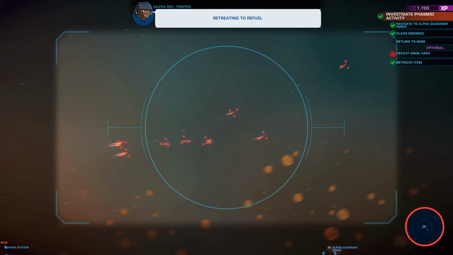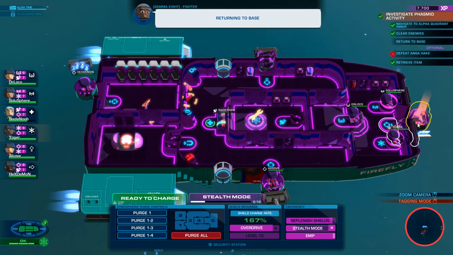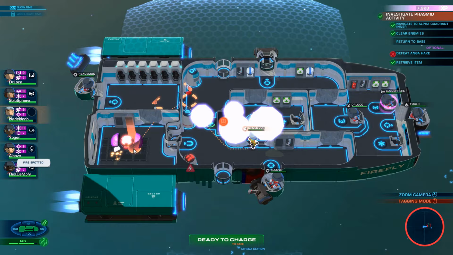Cruiser support, please. Wow, the cruiser... Okay, I thought the cruiser came immediately. We could also use EMP. All nearby fighters, it will also temporarily disable your ship's reactor. Not good. Okay, there we go. Off you go, repair the reactor. And then go get that thing.